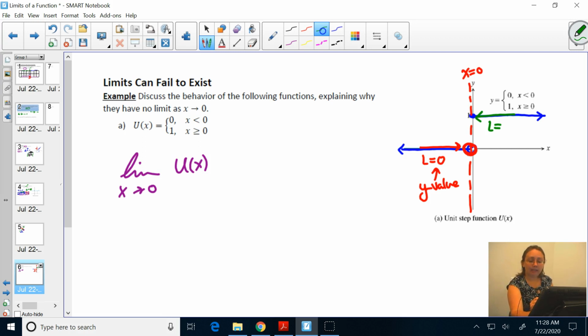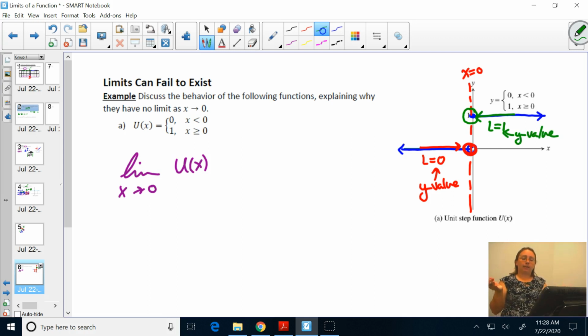Well, in this case, the limit is approaching this function value at this point. Well, what's the function value there? 1. This time we have a point. We don't actually care about the point itself. What we care about is what the curve is approaching. It's approaching that point, and that point has a y value of 1. So that's the limit from the right-hand side. So this is our y value for the limit.